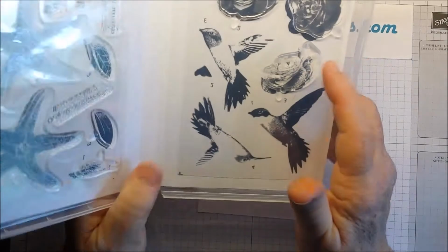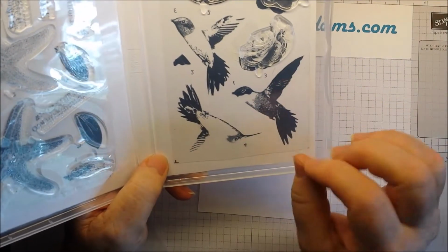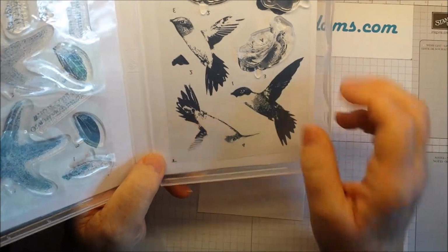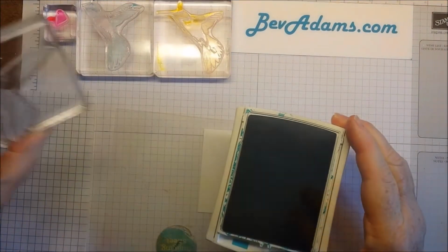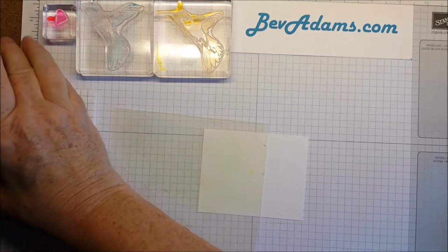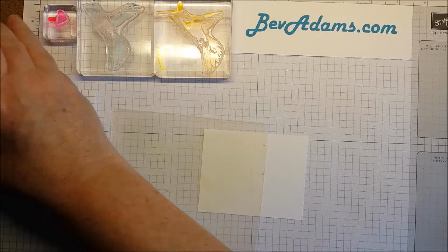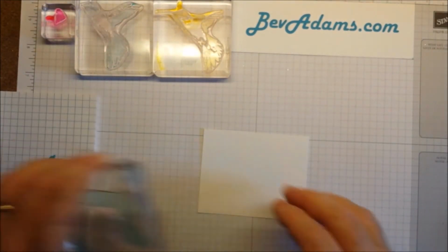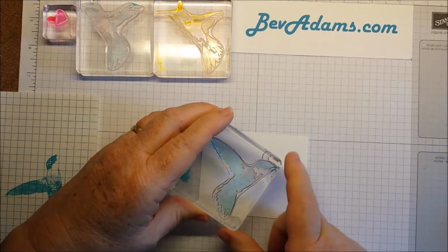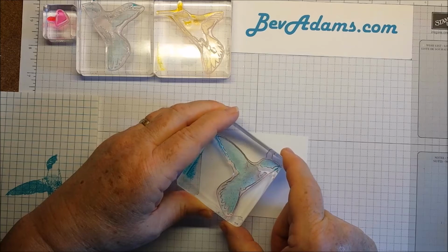The stamp set is photopolymer, so you can see through it, but to get a really precise image with this, I like to use the Stamp-A-Majig. My first stamp is the most solid one, and I'm going to stamp off Tempting Turquoise. And I'm going to have this pointing, just the little point just tilted a little bit to the right.